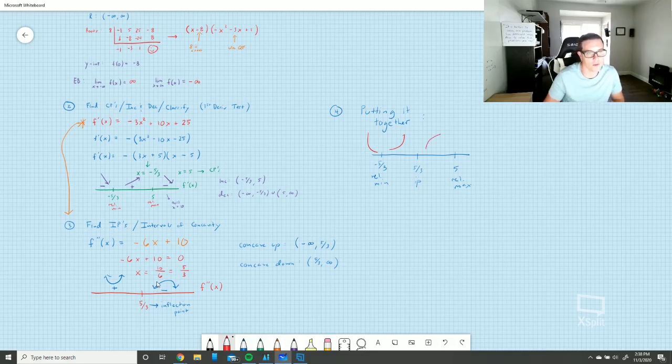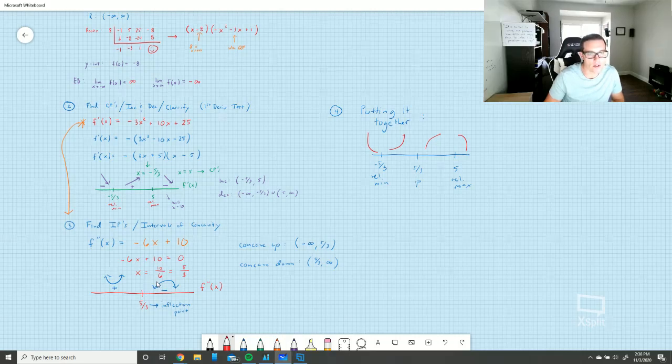I switched from a yip to a mullen. And then finally from 5, I am decreasing concave down, something like that. So that would be putting it all together. And then you could put that into a curve sketch where you kind of connect all the segments. Some of you guys did a really good job of this when you did your last video.